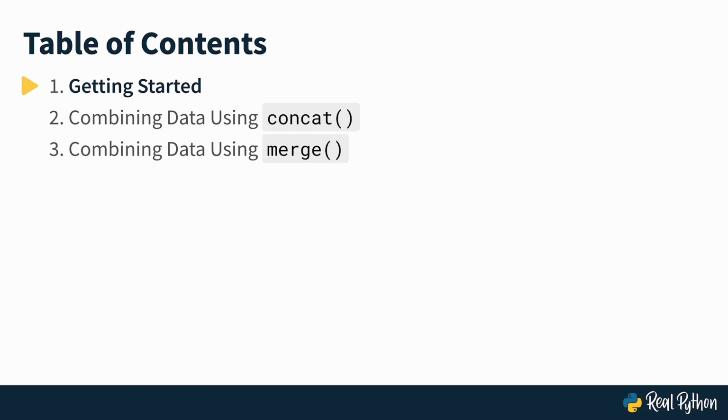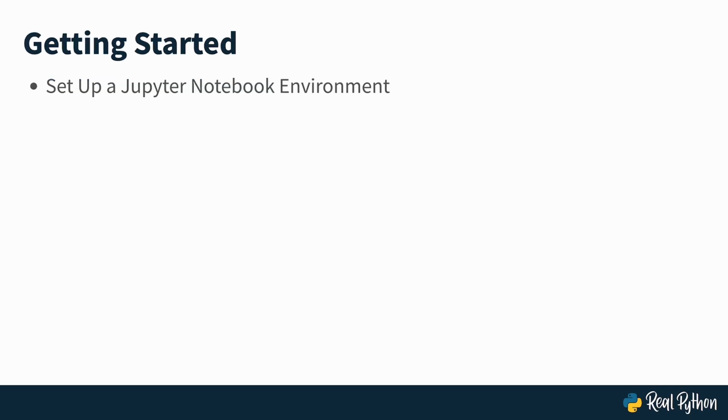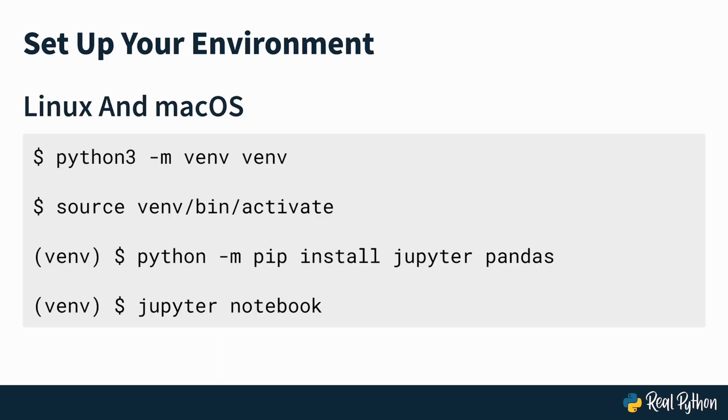You are now in the first section of this course where you'll get started with a couple of video lessons that'll show you how to set up Jupyter notebooks, and then also how to create and explore the example dataset, which will have something to do with tomatoes. To set up your environment, you'll first create a virtual environment, activate it, and then install a couple of packages before starting a Jupyter notebook. I will show you how to do this in a Bash console, and these are the relevant commands.